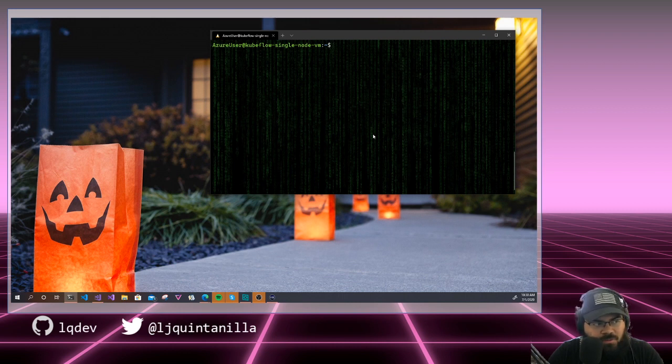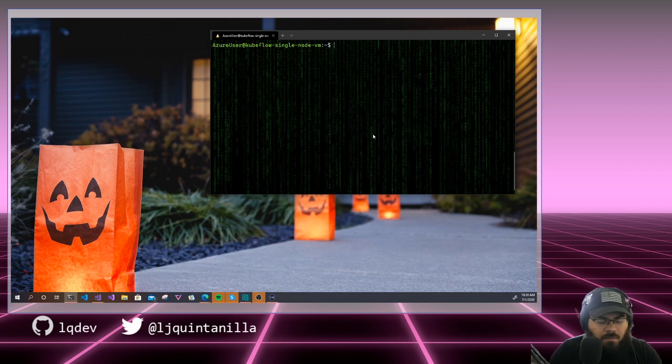I don't think it should be this hard, but we'll see. And hopefully by the end of the stream, ideally I want to be able to get our notebook server deployed to Kubeflow. But if we don't get that, I'd be at least happy with having a successful Kubeflow deployment.